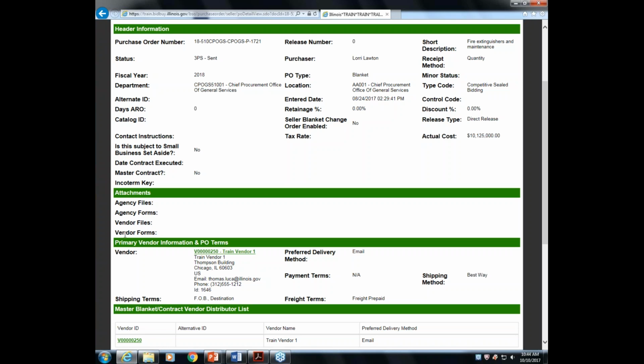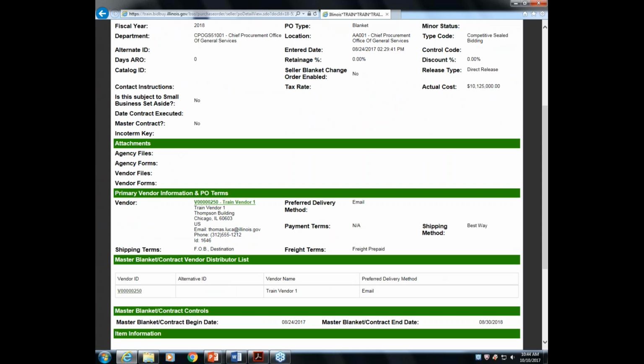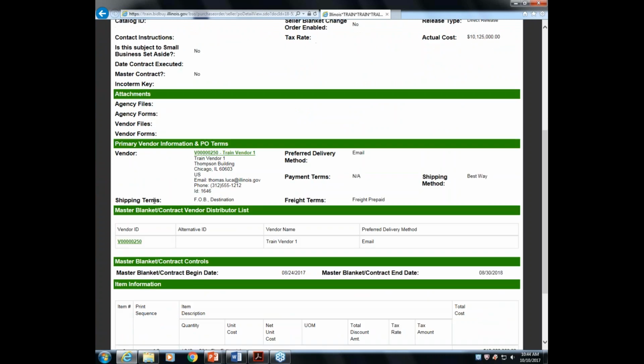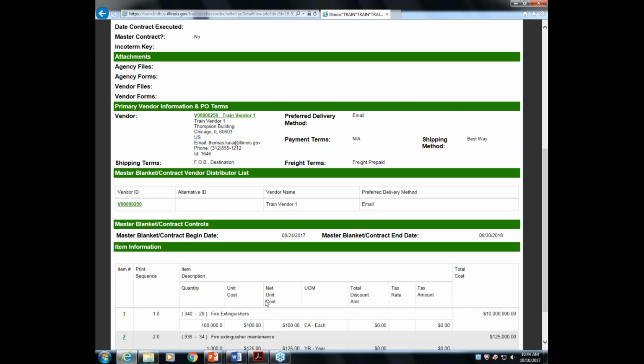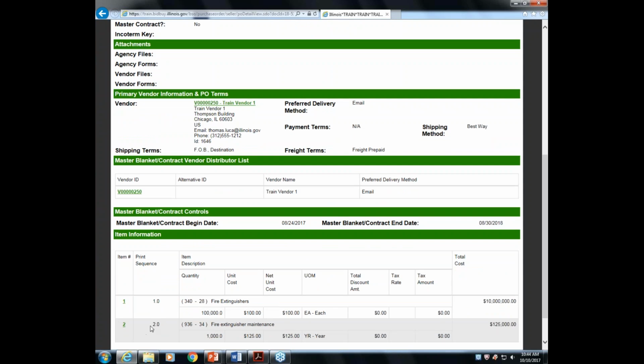I can review all the same information, who the vendor is, what the terms are. I can look at any attachments that might be available to me off of this master, and I can look at the details of the maintenance item that is listed here.